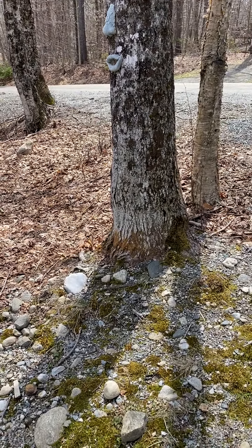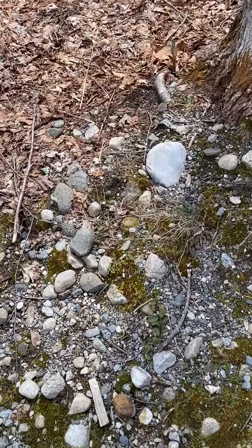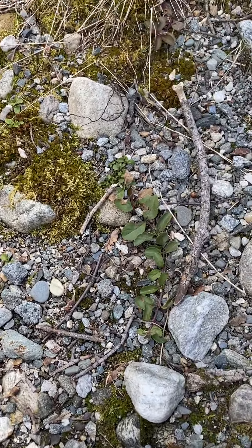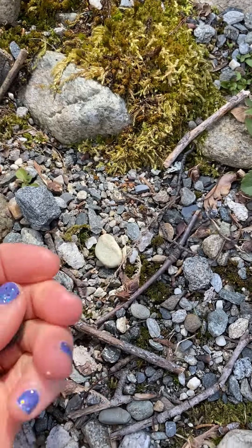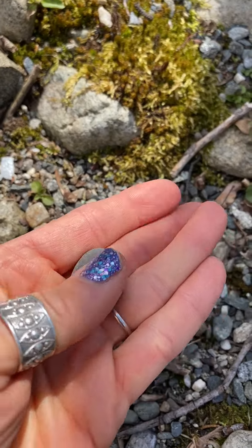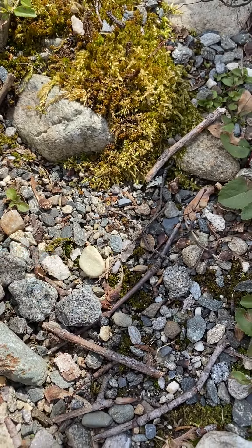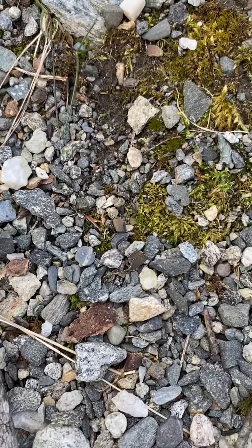All you need to do is go to a really cool spot in nature and look down. As you can see, there are a lot of different rocks around, and your goal is to find rocks that are really nice, smooth, and flat — gather those together. Rocks that aren't flat are not good for your artwork, so you want to keep it flat and slim. It doesn't matter what shape it is, because you're going to discover what shapes you can create as you make them.